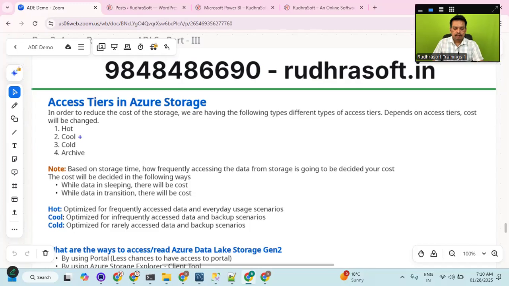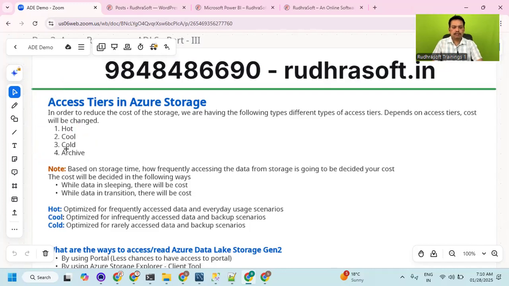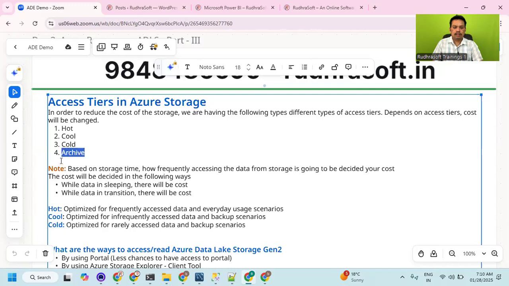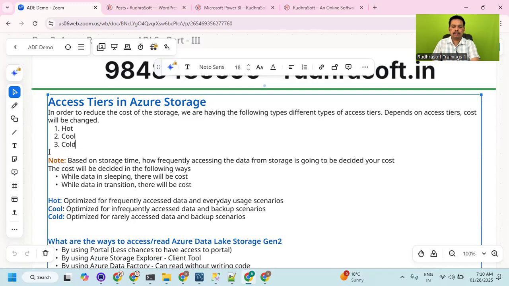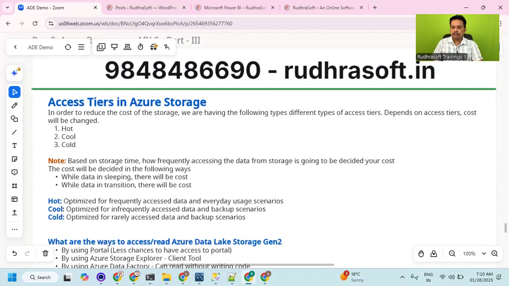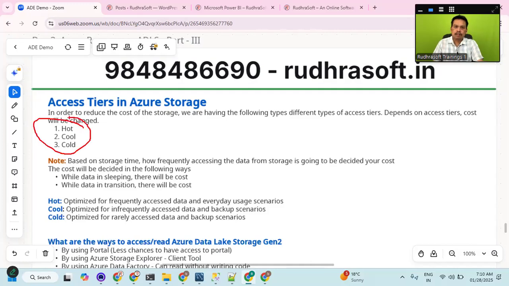So here I'm talking about access tiers in the storage. There are 4 different types of access tiers, but archive was treated as cold, so we can take only 3. I'll show you where we can see these 3 different types of access tiers.